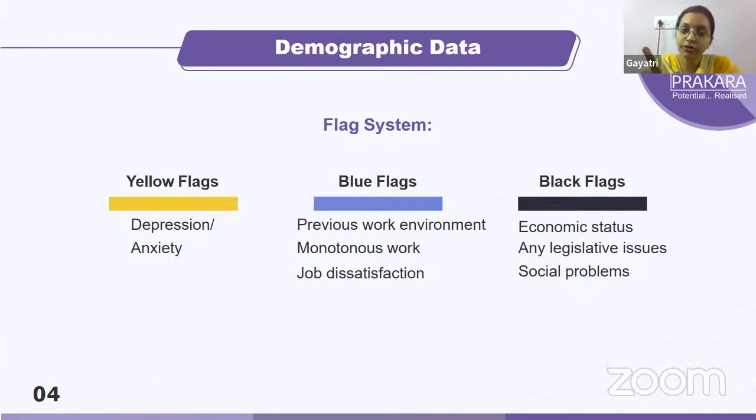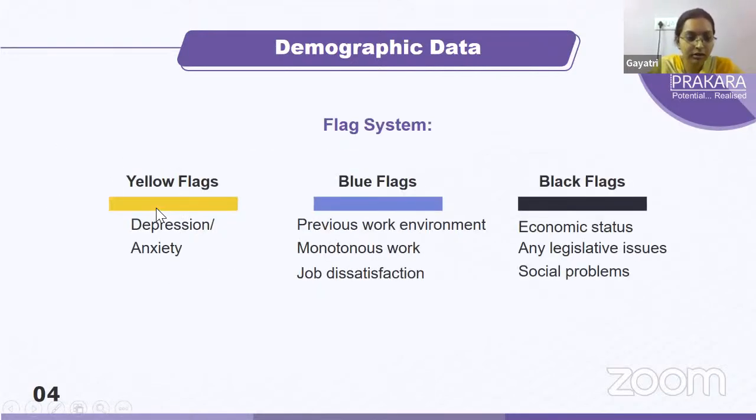On the contrary, people with a modest economic status had the best recovery, because they end up being the breadwinners, the earners of the family. So they have to get back to livelihood. So these flag systems play a very important role.